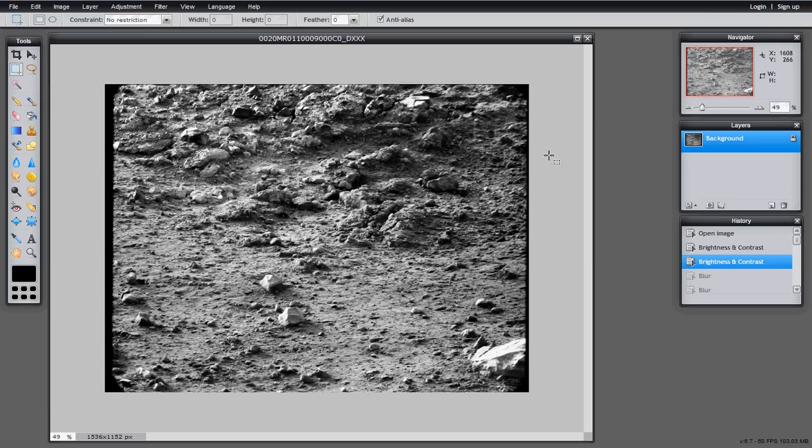Brightness and contrast again — that should be more than enough to check out all of this. Check out the right-hand side — right here. Looks like a rock, but it's not. Just look at the details — what I'm talking about as far as that part goes. You guys can pause it. You can see like it looks like pipes or something coming out of this, but it's not a rock — you can see the shape of this thing, and it looks like it's encrusted. All even down here it has these weird things just sticking out of the ground. Look at all of that. It looks like the shapes of things inside this rock.